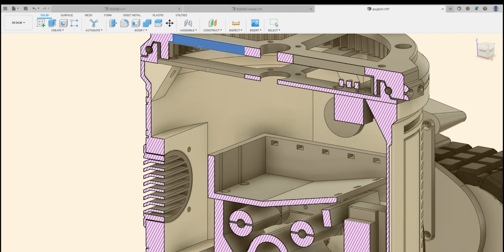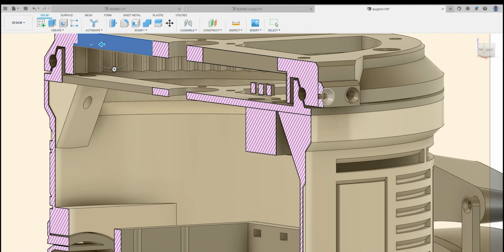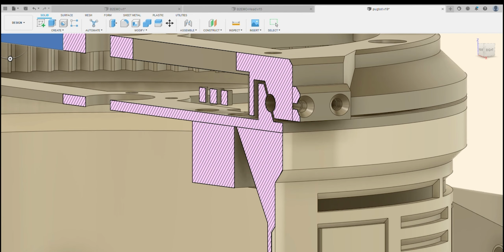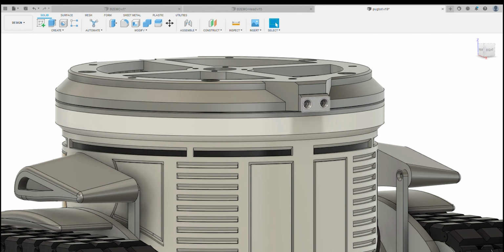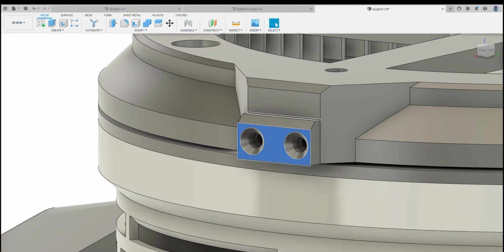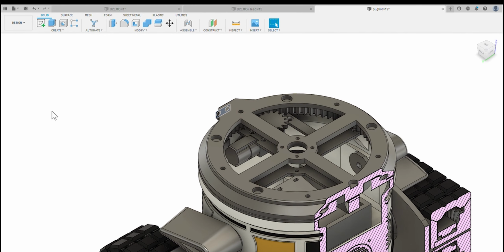So effectively print them out, sand it, similar to the other LazySusans that we've done. Once you've done that, you can get as many balls into the race as you can, and then there's a little plug on this side here that will let you push through some more balls. You might want to clean that hole out with a bit of a file, just so that the balls go in and out smoothly. If they don't, if you ever need to disassemble it, it's a nightmare to get the balls out, so I'd make sure that the balls do move in and out fairly smoothly. A little bit of lubricant, white grease or whatever, and that's effectively your LazySusan assembly.